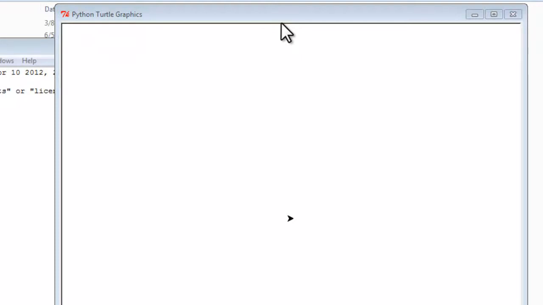Okay, so that's basically it for this particular video. Just make sure you're only using that particular shortcut if you're wanting to make use of the Turtle module. If you're writing other programs, you probably do not want to start up IDLE without any sub-processes. So our next couple of videos will probably be dealing with Python and making use of Turtle and just sort of doing an introductory look at programming in general.